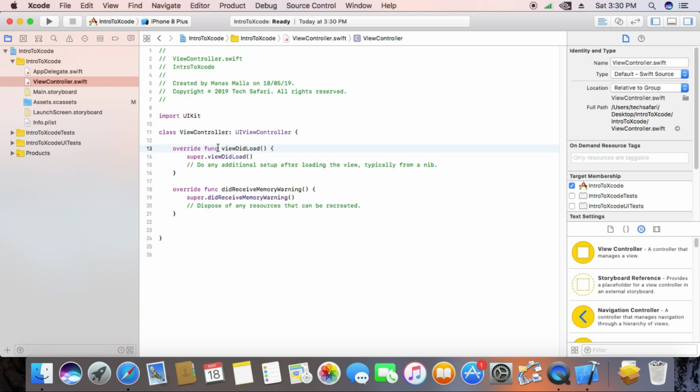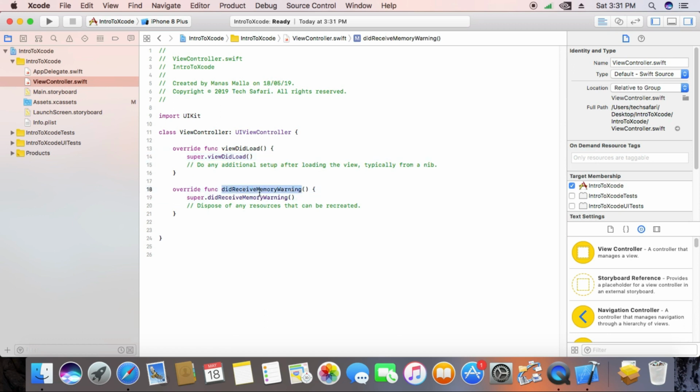And in this function we have only a single line presently, that is super.viewDidLoad. Here super.viewDidLoad is a simple command that helps us to get access to all the variables present in this class, that is viewDidLoad. So that's much of it in the function.